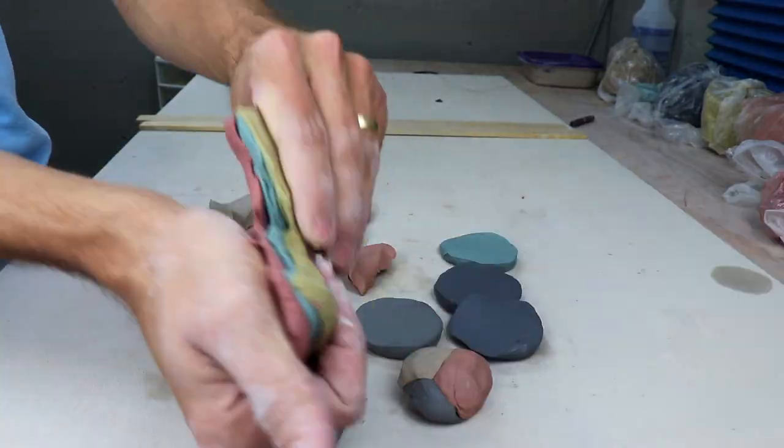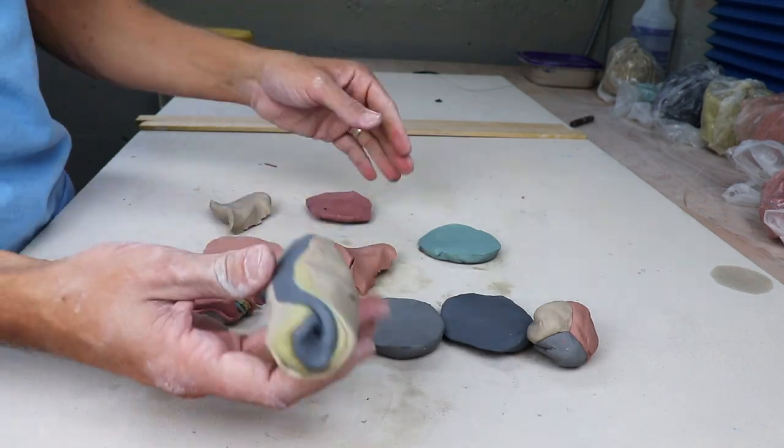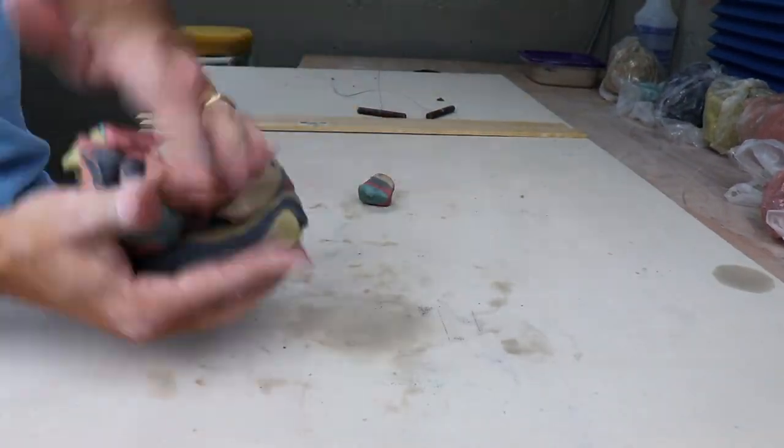The last one I just ripped and stacked and wedged and pressed together randomly to get a random block of rainbow clay.